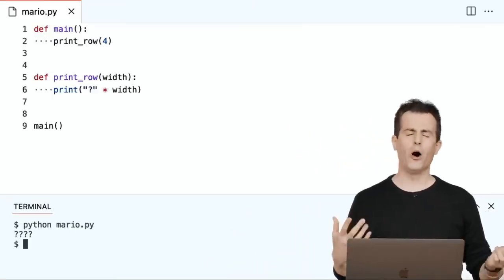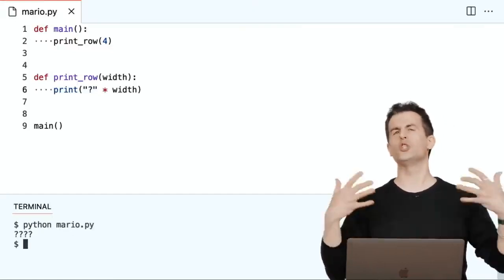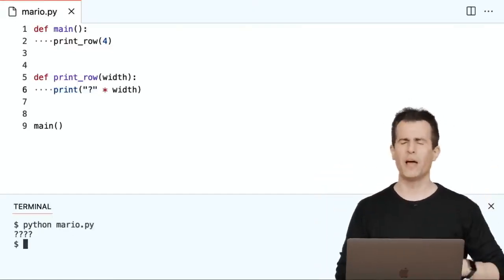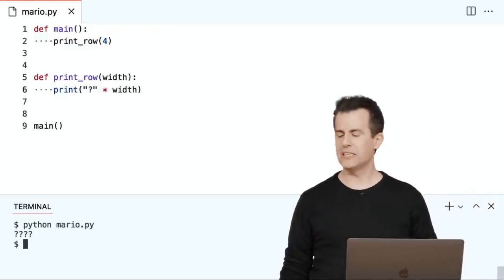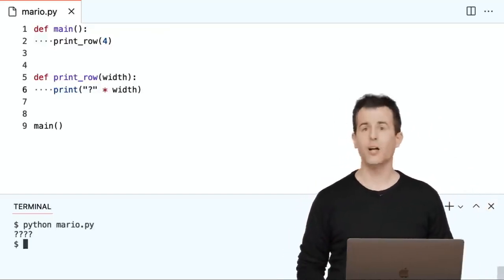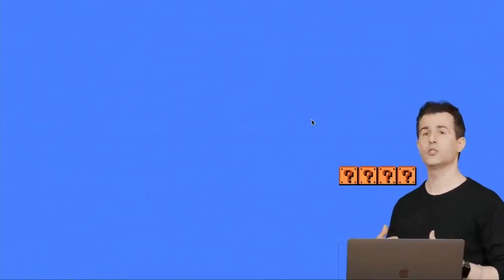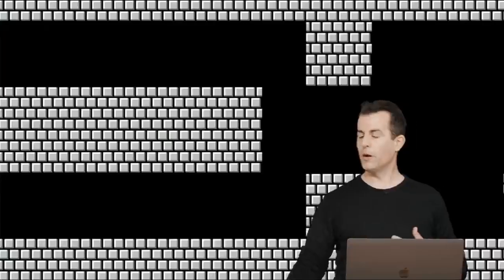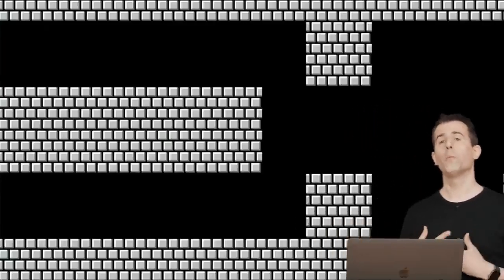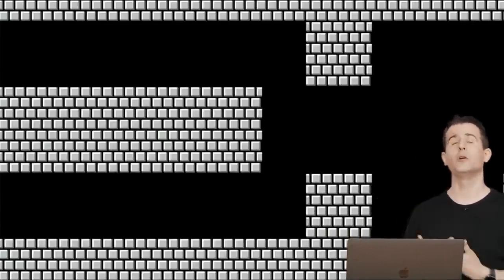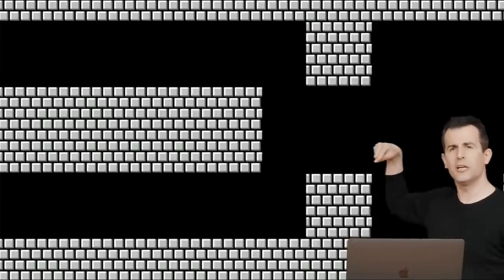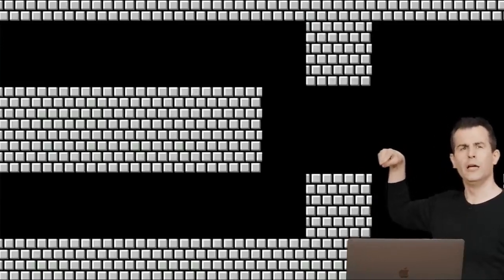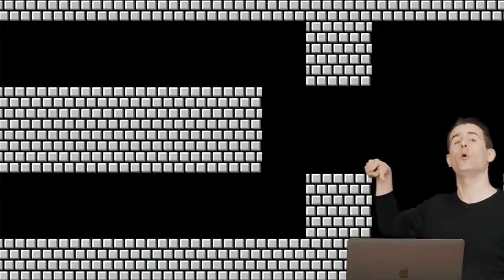And why am I doing all this? Like, why are we over-engineering the solution to these problems by having print column and print row? Well, it's a useful problem-solving technique as soon as your world does not look one-dimensional like this or with the column version. But what about this? Later in Super Mario Brothers, does Mario have to jump down into this world where there's a lot of these underworld barriers? And this one here, for instance, looks like a square. It's two-dimensional. There's a height and a width to it.